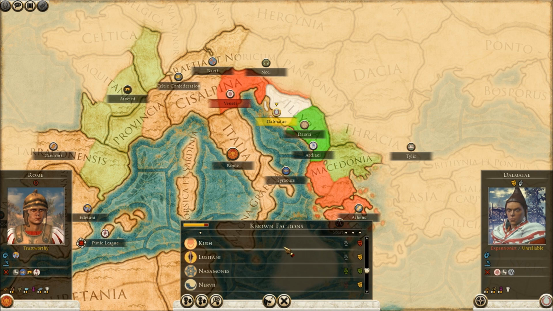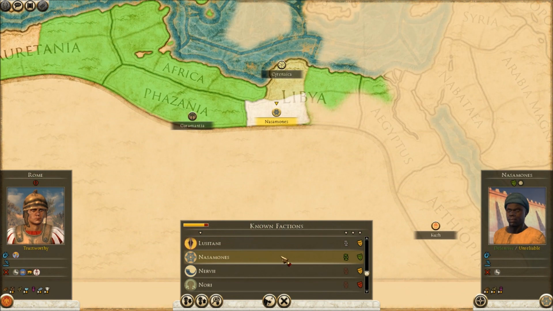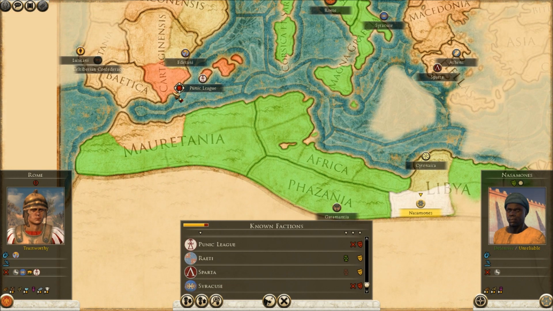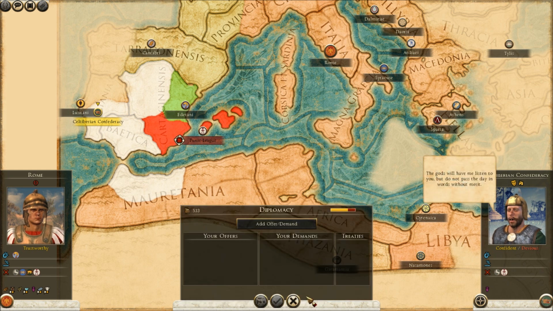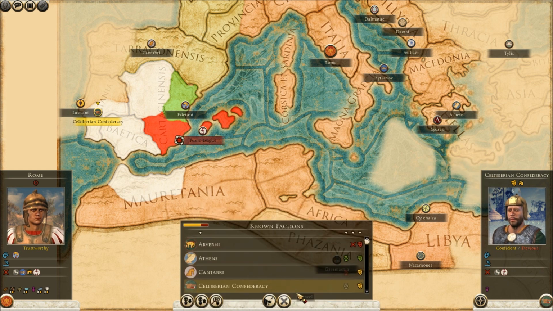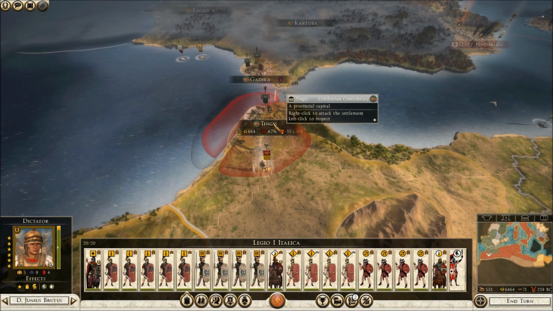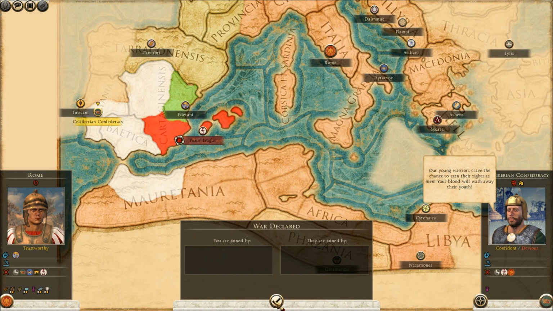Let's see. I'm happy to hand out non-aggression pacts where I can get them because I don't want anybody else jumping on the bandwagon against us. But anyways, we don't have any agreements with you guys, right? Okay, so I can just attack. I can just attack. Okay. So you hit them, declare war. Yes, yes. Declare war.